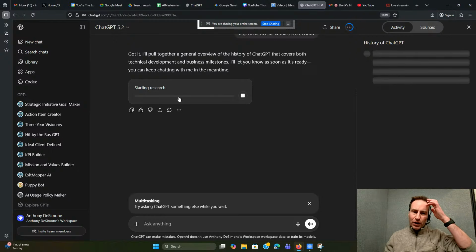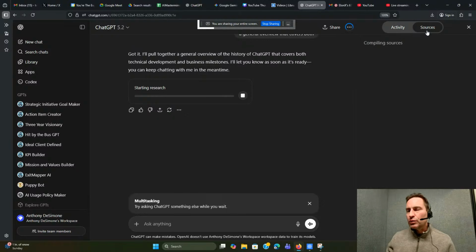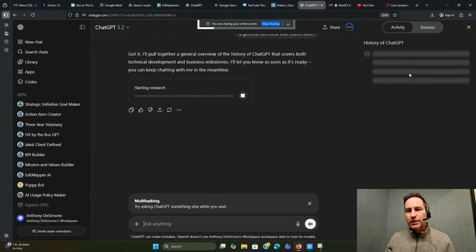You can follow along with deep research. You'll see the sources as it's scraping the internet. You'll be able to follow along with the sources. And if you select activity, this is going to tell us exactly what it's doing and when it's doing it.